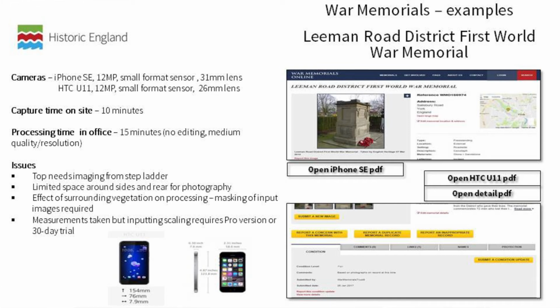Wouldn't necessarily recommend a step ladder. We've got an extending pole which we can put the camera on, and then a remote control of the camera, a bit more health and safety aware. There were difficulties getting around the memorial, and although scale measurements were taken, because he was using the cheaper version of Photoscan, he wasn't actually able to apply those scales. Although, as we said, if you do the initial processing in the cheaper version, you can then open that in the more expensive version and put in your scale measurements.